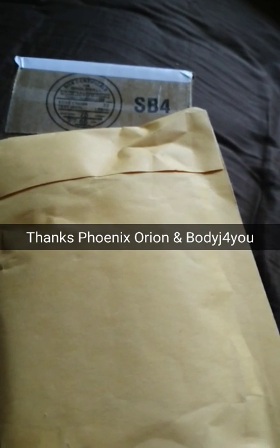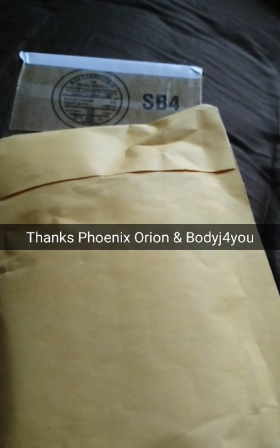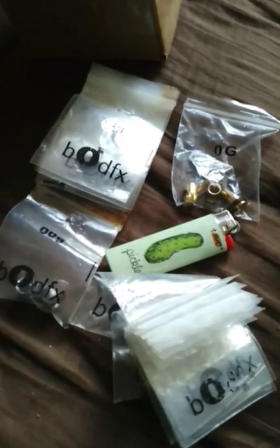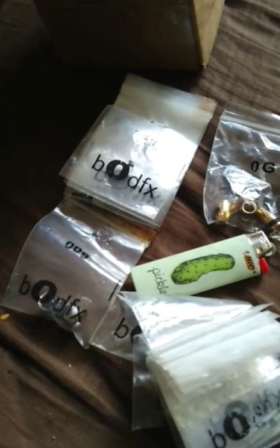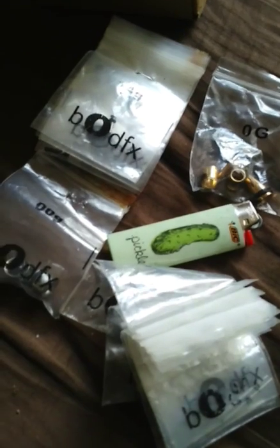The universe must have known how bad I needed these, and they got here way earlier than expected, but I am going to go ahead and open them up for you. Before I open the new sets, I think I should go over the old sets, because there's two of them.